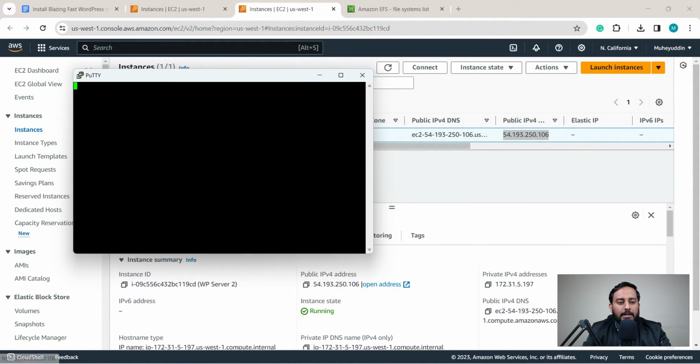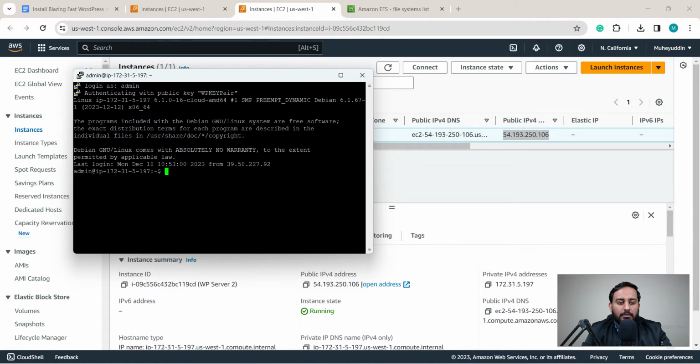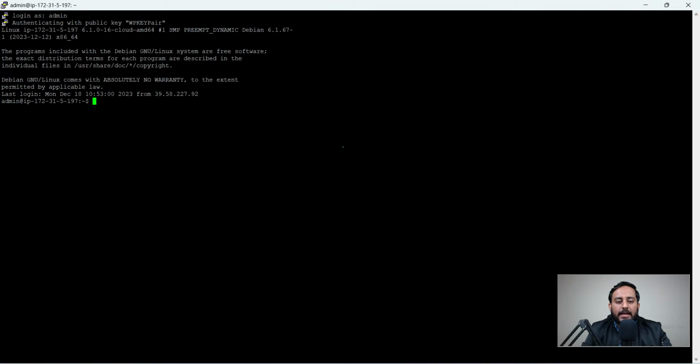Okay, perfect guys. Login as admin. Perfect. So you see guys, I just launched this instance from the AMI that I created from our first WordPress server, and right now I didn't even run a single command in this server.